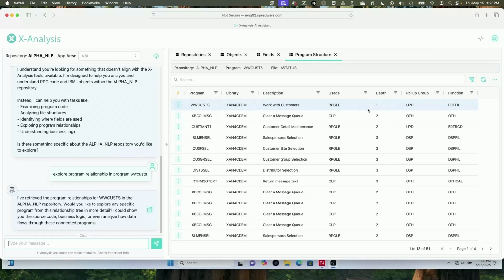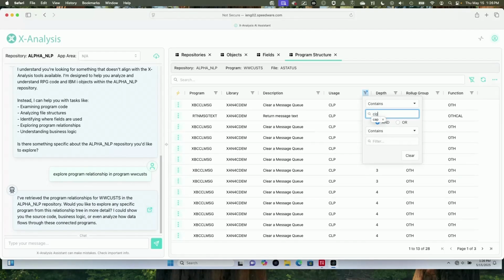So it's telling me, okay, this is the top level program. It calls these programs, and then these programs get called right on down through. It tells me how things are used. It tells me whether it's a program, and it gives me all of that information very quickly. Now, let's just say that I'm only interested in CLP programs.